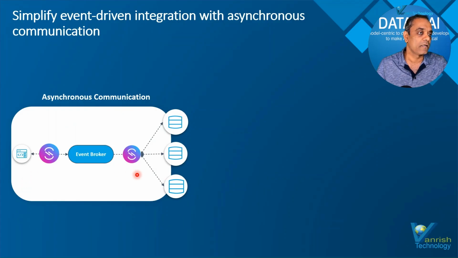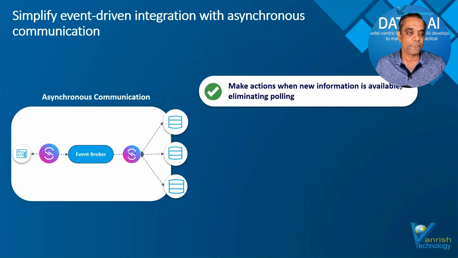So this is how the communication is happening. If you notice, this is the event-driven communication, and this is the event broker, and then it sends to the different systems. It is not waiting for one message to be processed and get the response before starting the second message. It just keeps sending the information to the respective systems. This helps solve many of the common pitfalls when trying to use synchronous communication with event-based communication. So here are a few points.